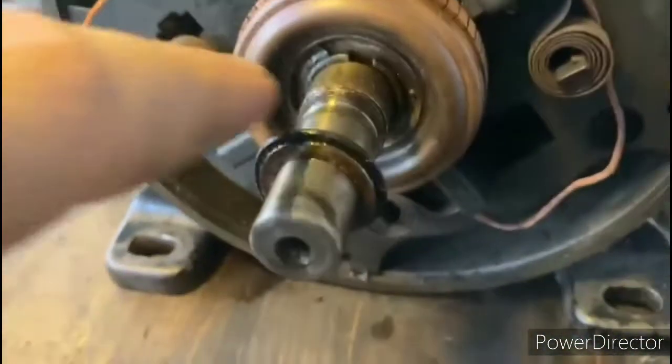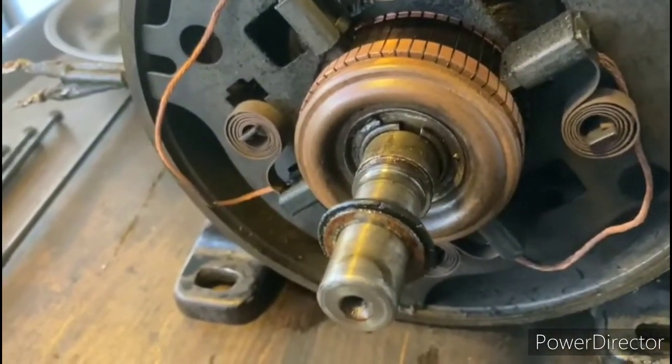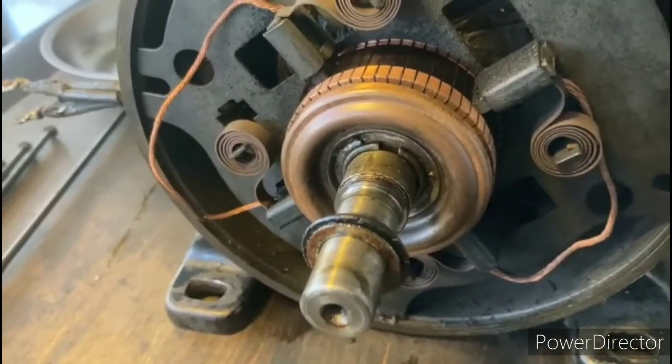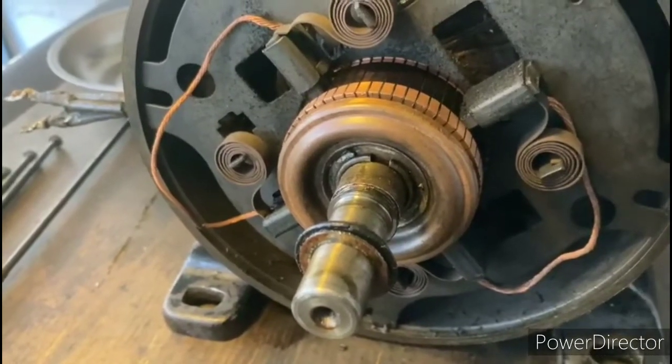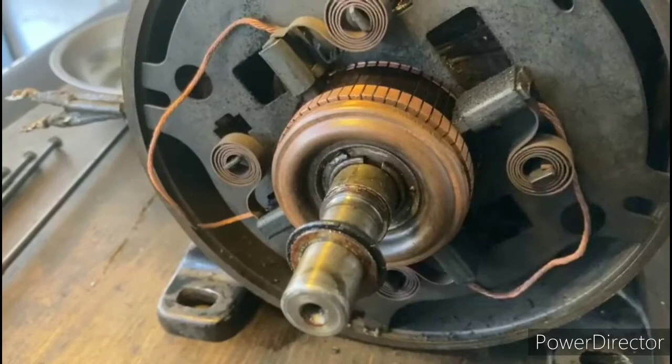And as you can see here, there's a snap ring that's going to be holding the centrifugal switch mechanism together. In there should be some copper bars inside of there that are held together with a retaining spring, so eventually we'll be taking that rotor apart.